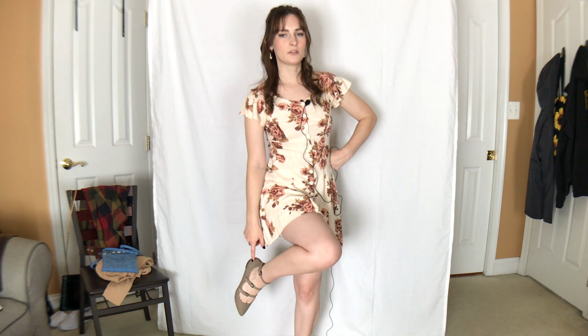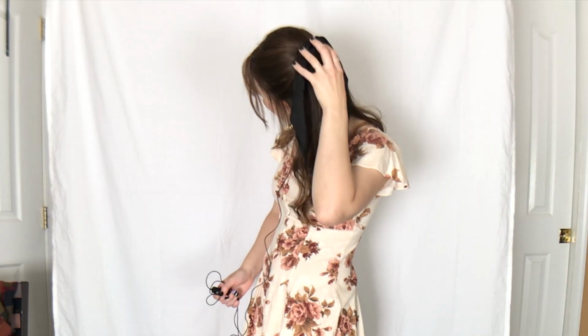My usual inclination with a dress like this is to wear my Doc Martens. Those are very much yang dominant because they're so dark and heavy. I think these shoes also lean more yang dominant because they're very stiff and angular, but color-wise they went more with the dress and they're a little bit more delicate than Doc Martens, just a little. And then overall I tried to go with more stereotypically feminine accessories with the pearl earrings and then a hair scarf.